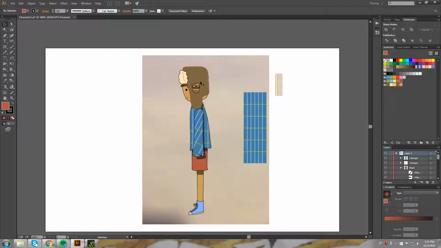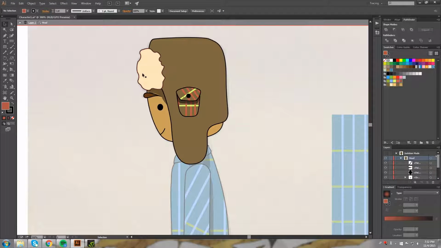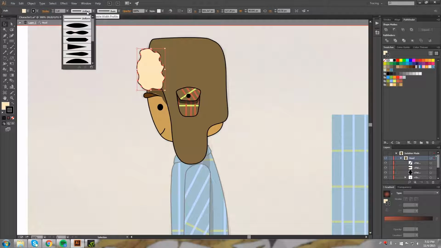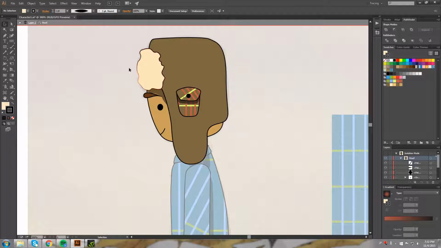In Illustrator, you can come into these shapes here, pick a particular one, and we can change the color of the stroke. For this particular character, I am going to stick with the black, but you could really change it to anything. And then up here in the top, we're going to click on this width profile, and you can see it gives us kind of a weird little effect here. This is, I would say, simulating the effect of drawing with a pen.